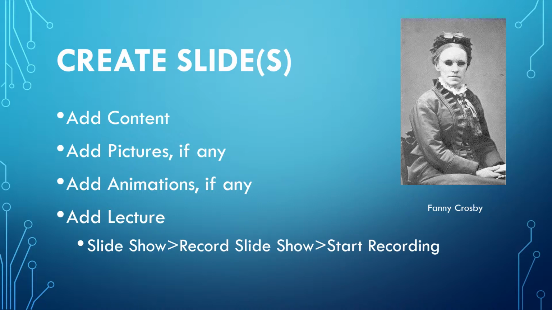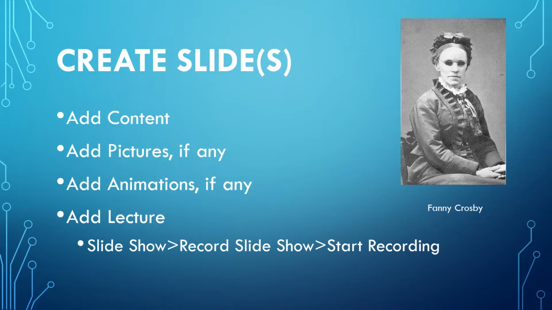Sometimes you can do that with the microphone that is on your computer, or you can also buy a microphone that plugs into a USB port, and those work very well nowadays. I'm using one that's by Blue Microphones, and the way you do that is by clicking on Slideshow, and then Record Slideshow, which is a button under that. And then it asks you to start recording.